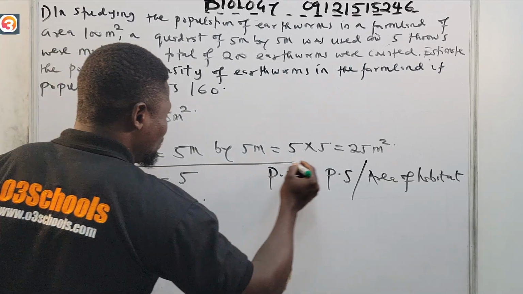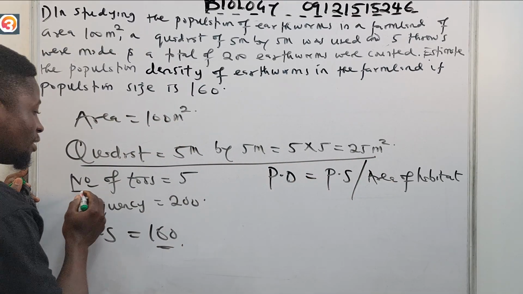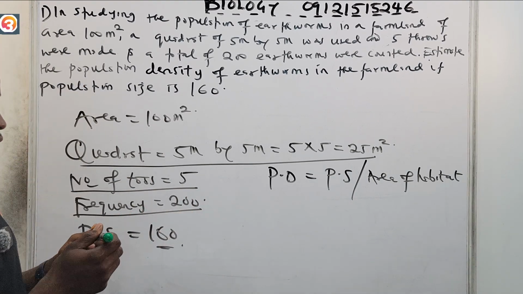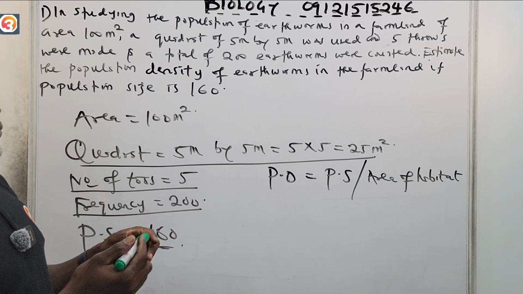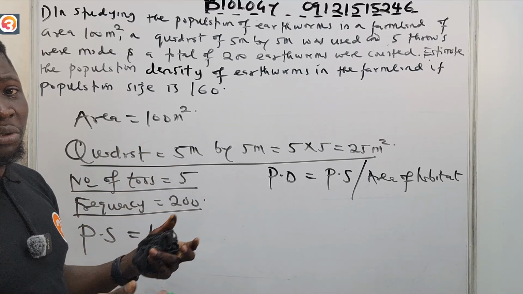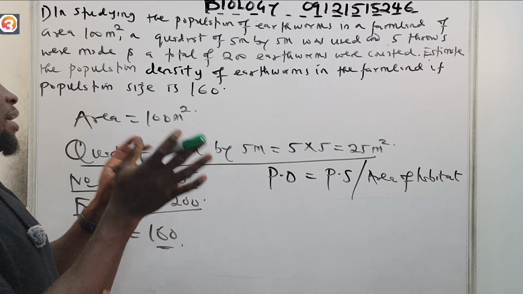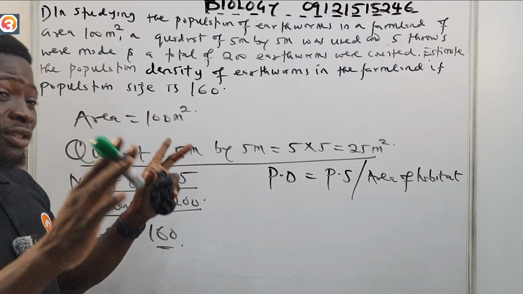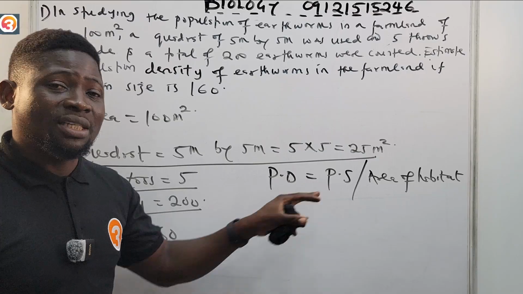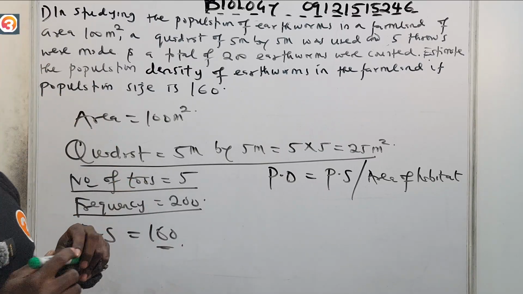It means that this information is not useful here. This information is also not useful. This one is also not useful. Although it may be useful if you want to use the other formula. But we have what we need, and this is what JAMB can do to you, or WAEC. They can give you parameters that you don't need. It happens very, very well. You don't even need to use them at all. Just pick what you need, answer the question, and you are off.